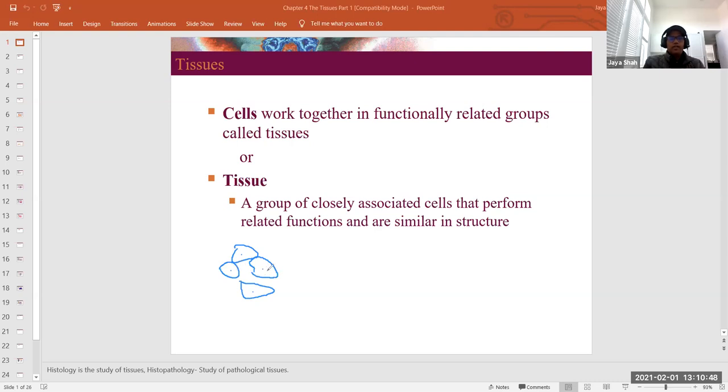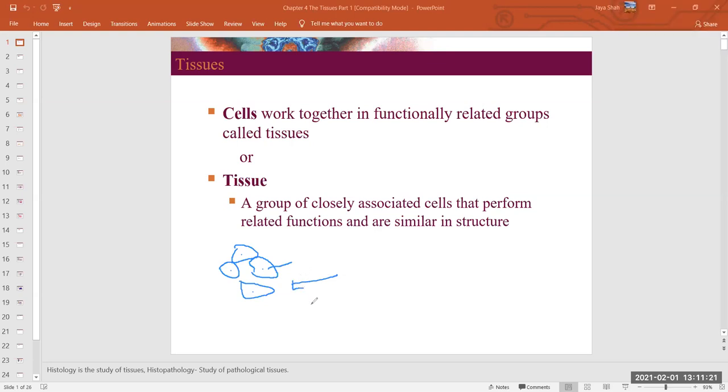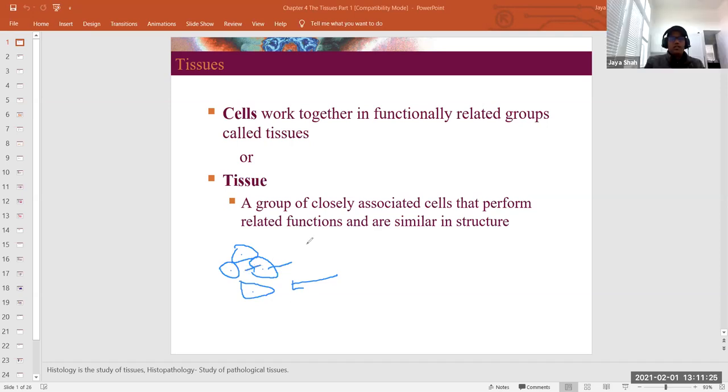And then, if there is a cell, then there is space inside the cell. Here, space inside the cell. What is this space called? Intracellular space. This space is called intracellular space, I-N-T-R-A-C-E-L-L-U-L-A-R. And then some of the space is outside the cell. You see here? So what is this space? Extracellular space. And then there is another space which is outside the cell, but in between or among the cells. And that space is called interstitial space, I-N-T-E-R-S-T-I-T-I-A-L, interstitial space. Clear? So that is the space related with the cells in the tissue.